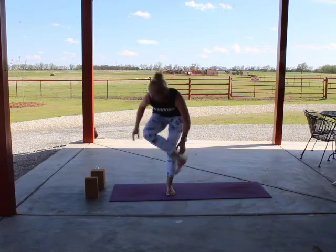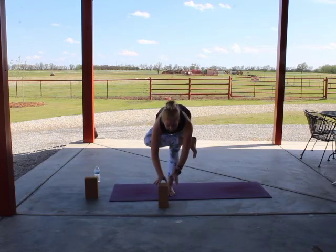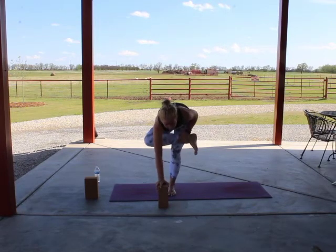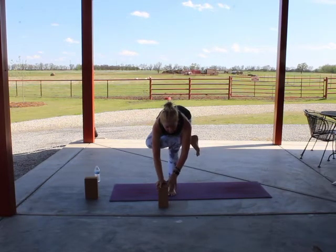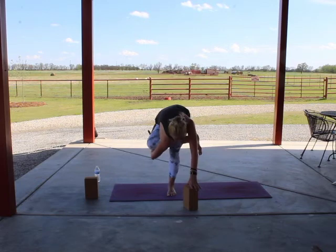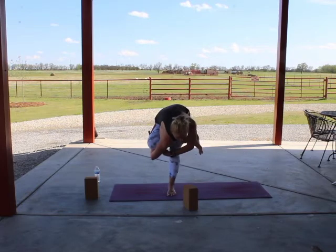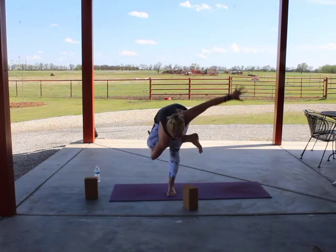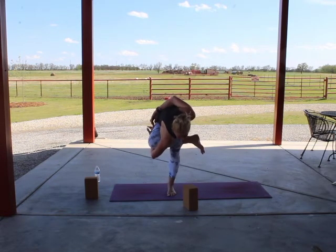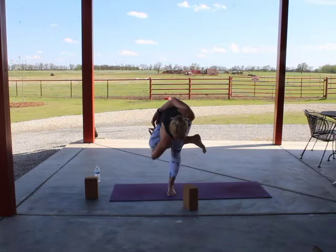And again, use those props. I'm just going to put one right here just to show you. That's also for me in case I have balance issues. Okay, so my right leg is up, crossing above my left leg. So my right arm is going underneath my right knee. And I'm just placing, so my palm is up. My left hand is going to come around on my low back and either, like I can touch, but you don't have to be able to touch, but you can even use those straps to get that to touch.